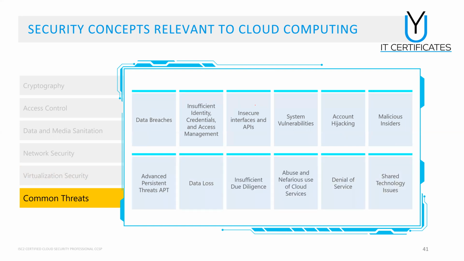These are some of the common threats for cloud computing, and I am afraid the time will not be enough to go through all of them, but I think you may be familiar with some of them: data breaches, data loss, insufficient identity, credential and access management, insecure API, system vulnerabilities, account hijacking, malicious insiders, denial of service. We will cover all these threats in the next modules, because we will speak about the other modules in detail for the cloud service components, such as data, application, and infrastructure, and all these threats will be covered in detail during the next modules.